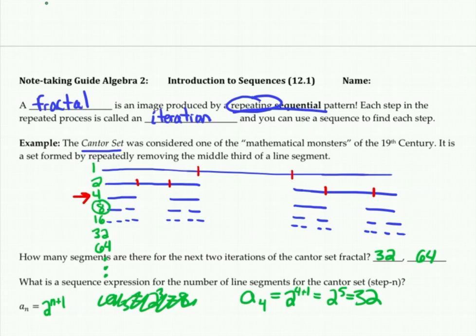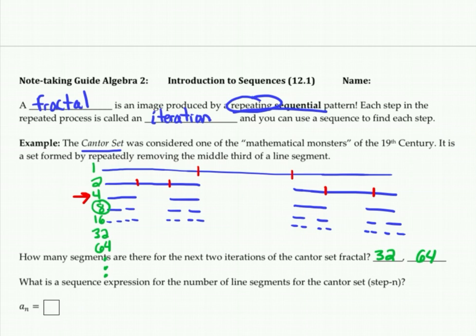You're going to struggle with this sometimes, and that's why I'm making mistakes on this one. So something's wrong here. If you're watching the video, you're probably gritting your teeth and trying to tell me what I did wrong. So what did I do wrong? This is not the right one, right? So step 1, I have 1. Step 2, I have 2. Step 3, I have 4. It's going to be 2 to some power. Let's try n minus 1.